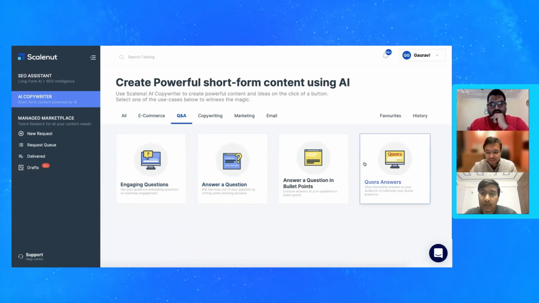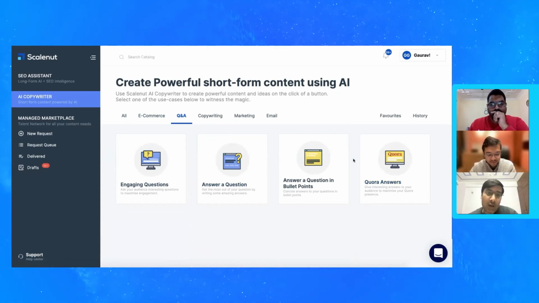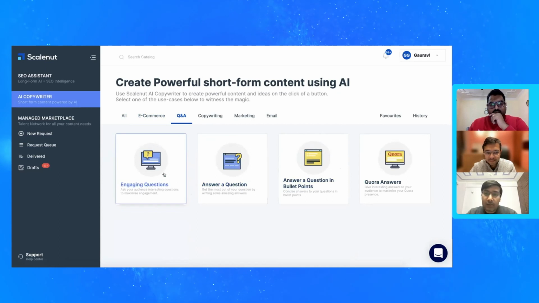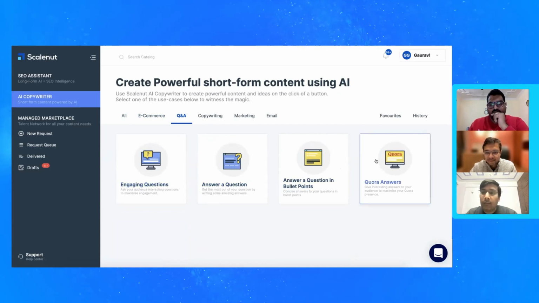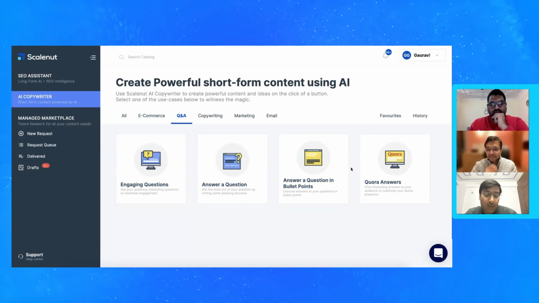Let's say Quora answers. A very nice use case, which Mayank uses on Quora, is to generate engaging questions first around a topic and then create answers around that topic, and it works very well. I think a lot of our own answers by the name of Mayank are ranking number one on Quora.